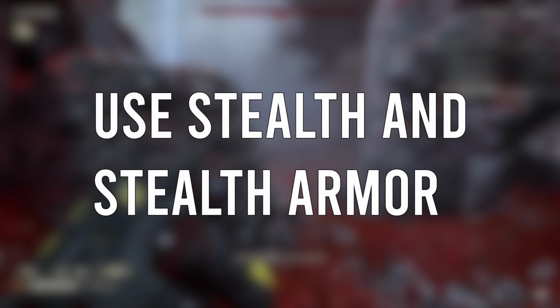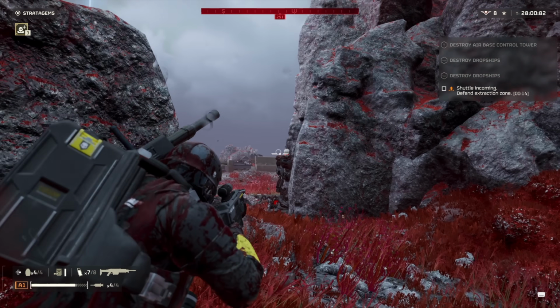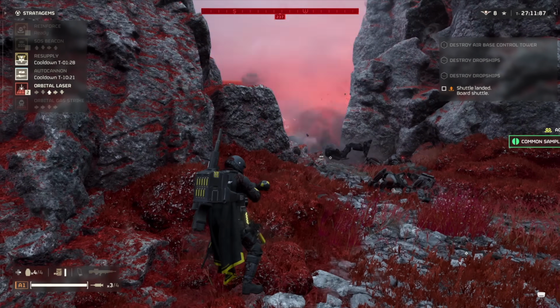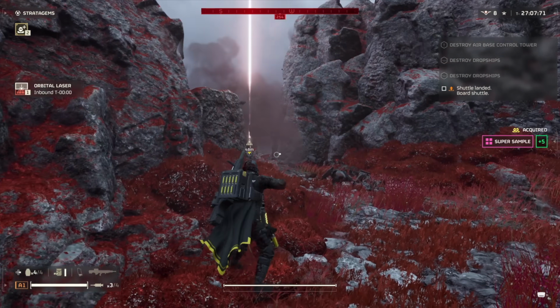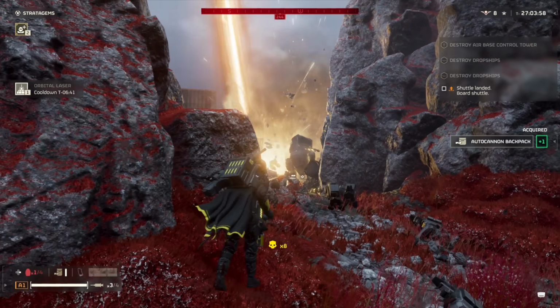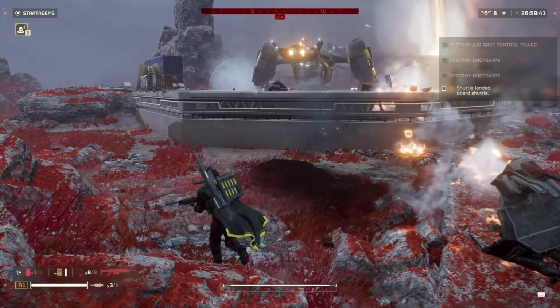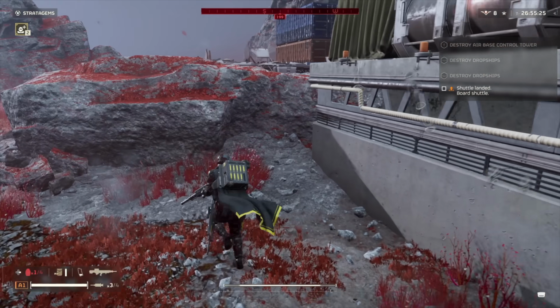My next tip to you is use stealth and stealth armor to get out of situations or to not engage entirely. And what I mean by stealth is you can actually crouch or go prone and crawl past or squat past a lot of these zones, and the enemies actually have a hard time detecting you. And moreover, even if they have detected you, you can run a little bit away, break line of sight, and the passive ability on this armor helps you get away from enemy detection. There's been times where I've turned the corner and a rocket devastator has looked directly at me, and I was able to just run away even before the thing engaged with me.